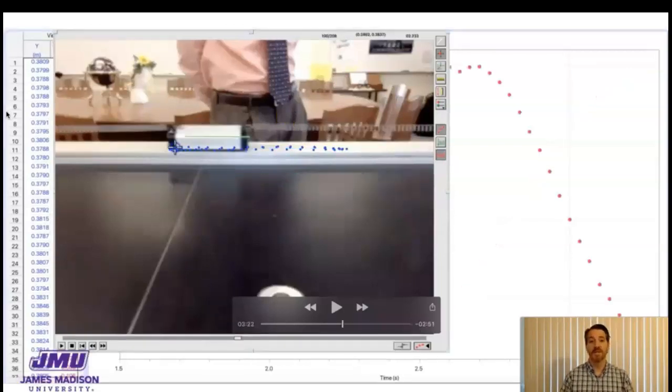And if I were to take a look at this image right here, we would see when the cart is at its maximum right position, it's at its maximum displacement. What is the direction of the force that is on this cart? The cart is about to be accelerated in the opposite direction because there is a net force applied in the opposite direction. So this is the spring that is causing it to do this. So it is still following Hooke's law. The calculations for it would be a little bit complicated because the force is constantly changing. So that means the acceleration on the cart is constantly changing.